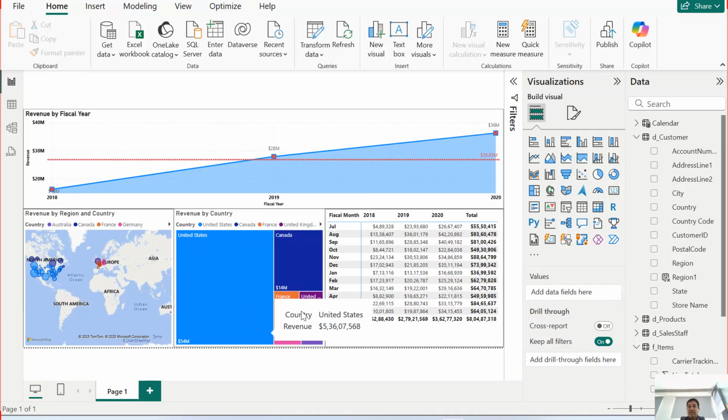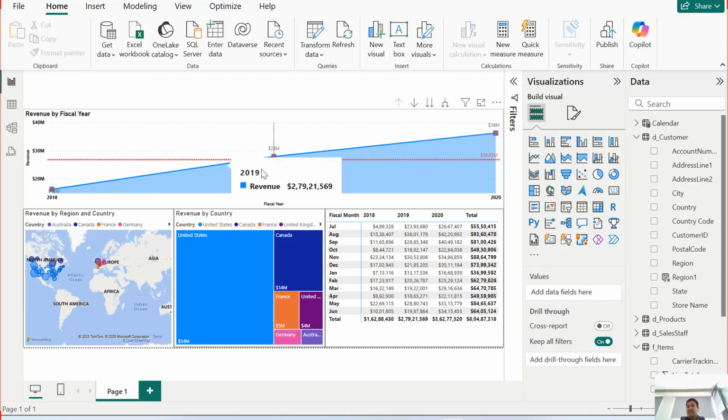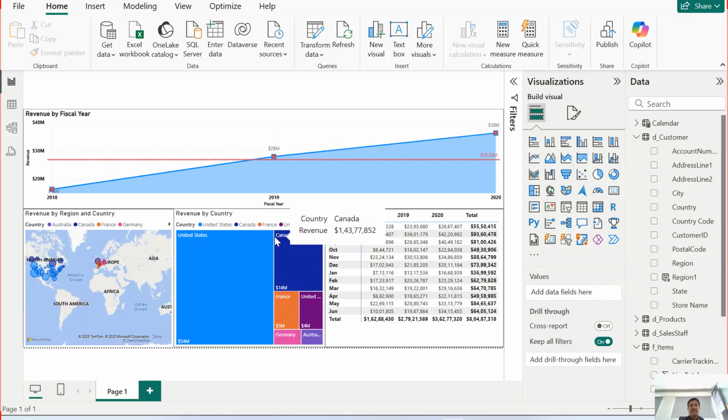So if you see, we have only taken one dimension, which is our customer, and the other that we have seen is trend. So particularly when we are doing customer analysis, what is the trend that is happening over a period of time? How is your revenue moving from different regions, right? So this is a customer analysis that we have done, and we have created a map chart, a tree map, and a matrix chart where we can see the figures, and we have seen the trend that is happening over a period of time, how the revenue is changing over a period of time, right?